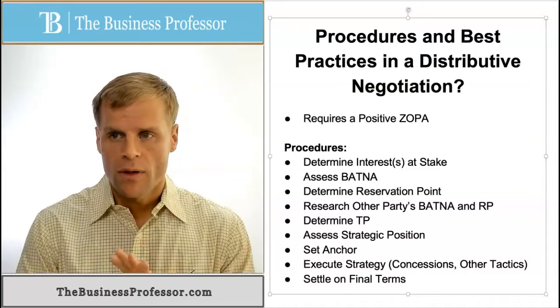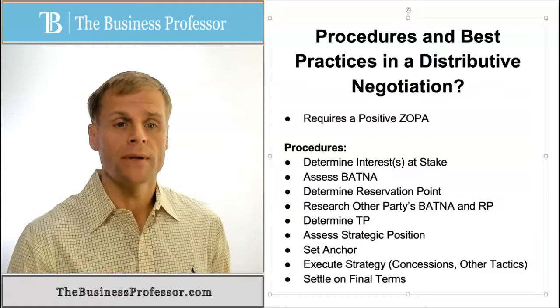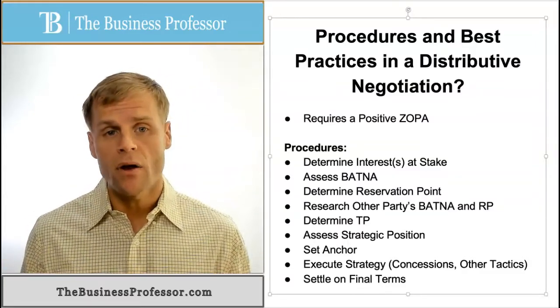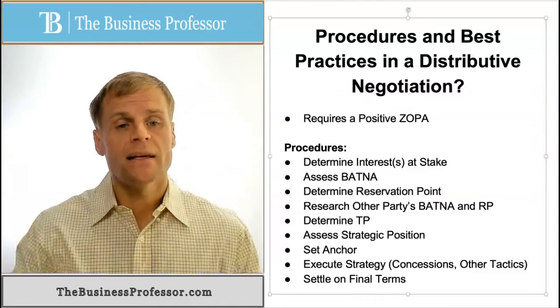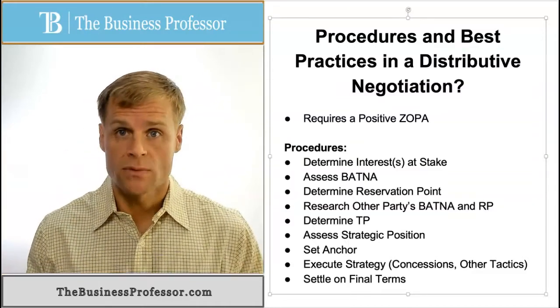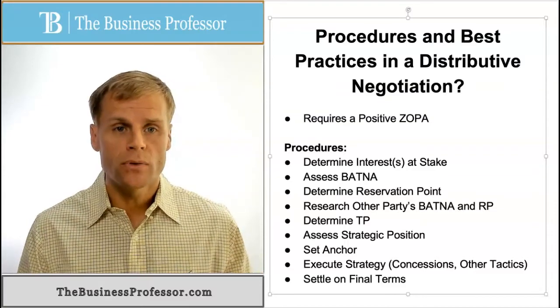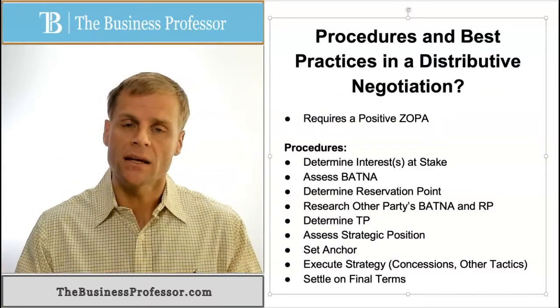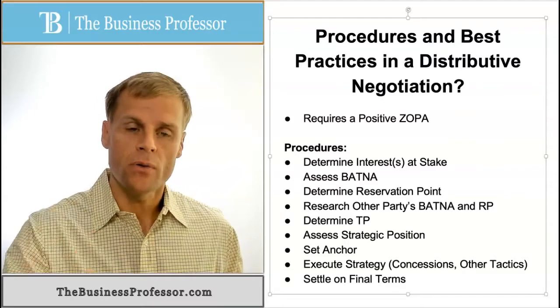All right. Now, at some point, you have to open up the negotiation. Either the other party does or you do. You're generally going to open up somewhere at or slightly above whatever your target point is, whatever you believe is reasonable and possible in the negotiation. So that's going to be where you open up your target point.